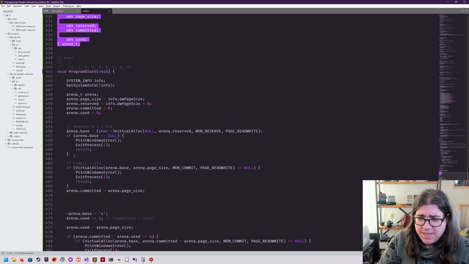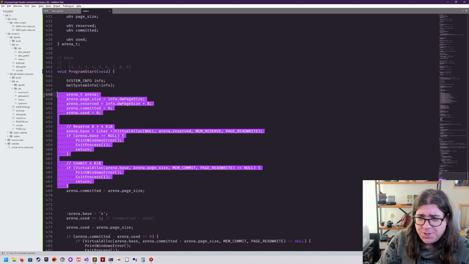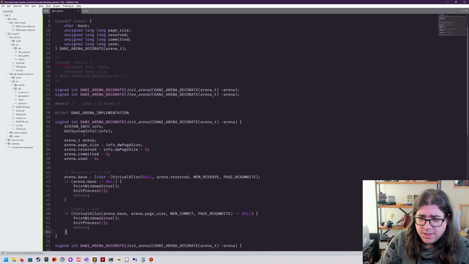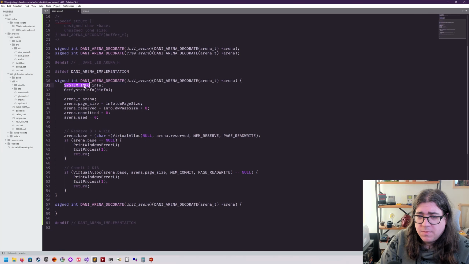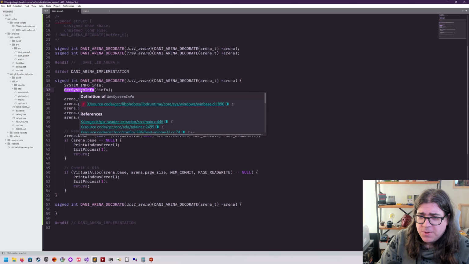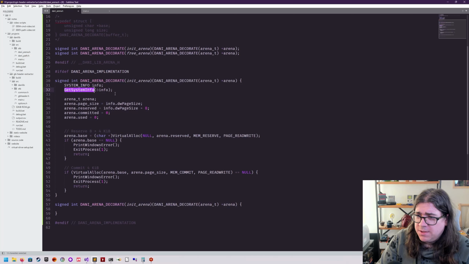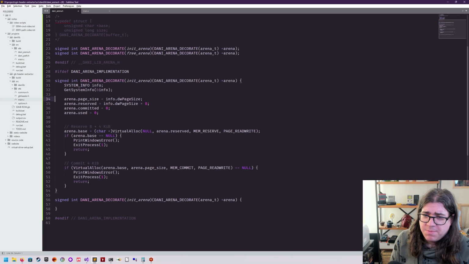Okay. And then I'm just going to take this chunk right here and put it in here. So first we call get system info to retrieve the system info, and then we have the arena that's being passed in, which we're going to set to page size. Some amount of reserved pages.